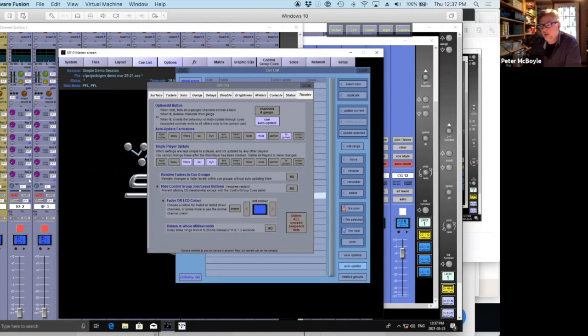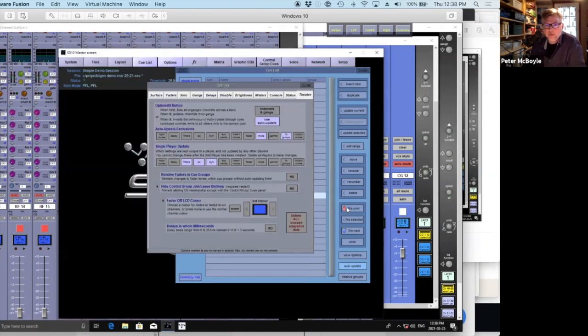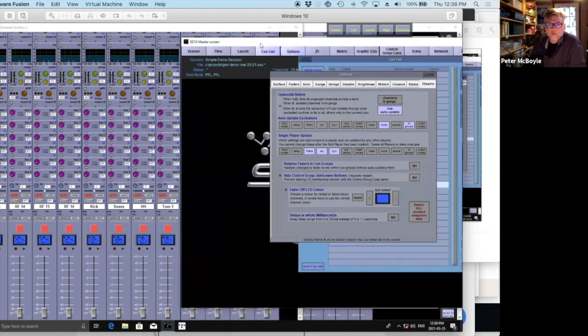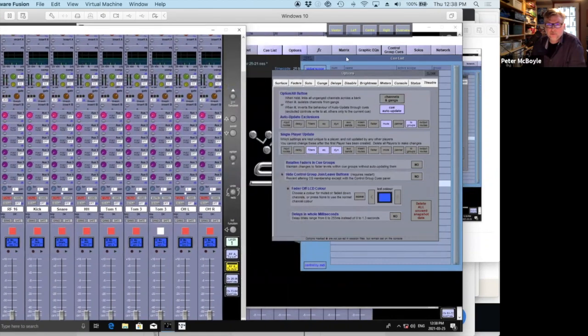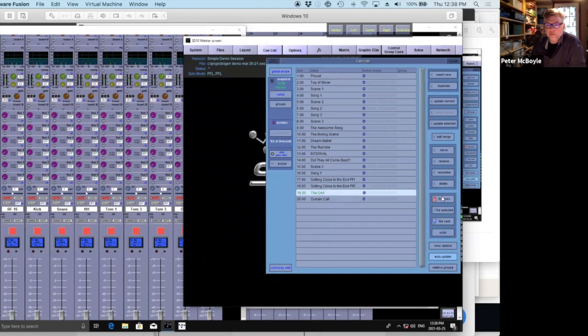If you have a big orchestra, especially a big percussion section, you may start with everything unmuted, and then you realize that the percussionist never hits that temple gong except for that one song. You could be in that scene and go, okay, there we go, they finally hit that tom. And now because it's excluded, it's written that auto update directly into that one scene. Now when I go into the next scene, you'll see it goes back muted again.